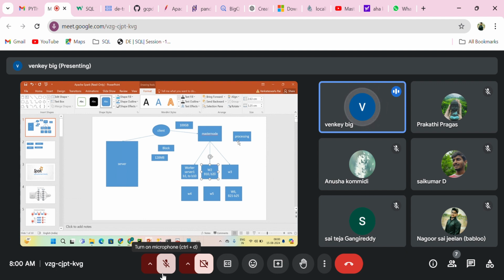Let us take an example. You are applying a filter in your processing. Your filter will be applied in worker 1, and in worker 2, and at the same time it will be applied in worker 6 also. So your processing is distributed, and it is also parallel, right? Your processing is happening on a chunk of the data. If you see, only the data from block 1 to block 10 is there, so your logic will be executed fast. You are not running your logic on the entire data.